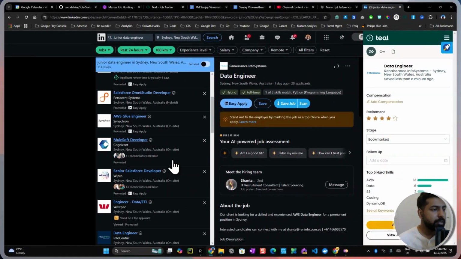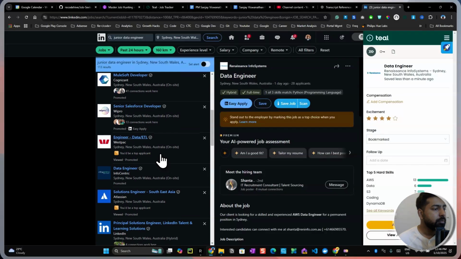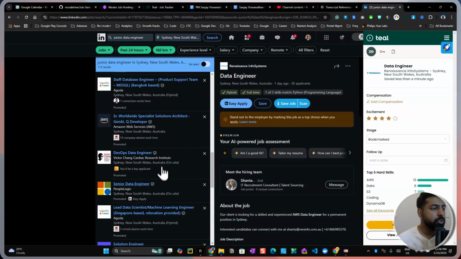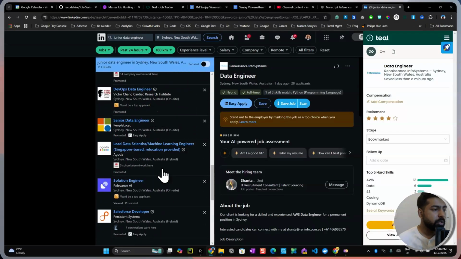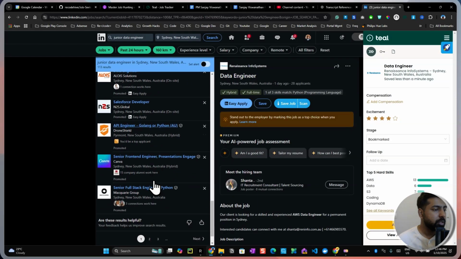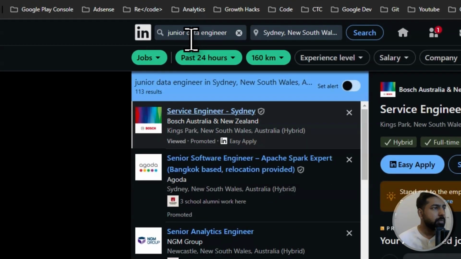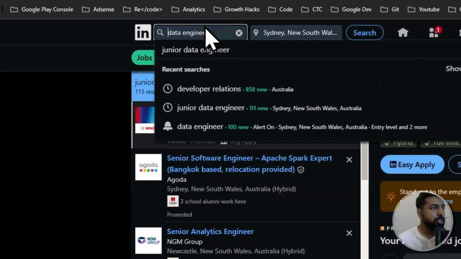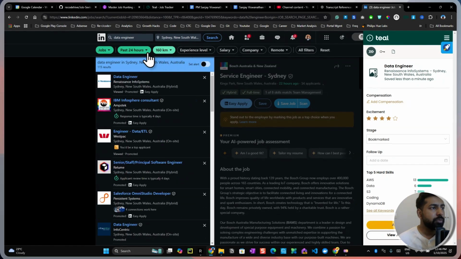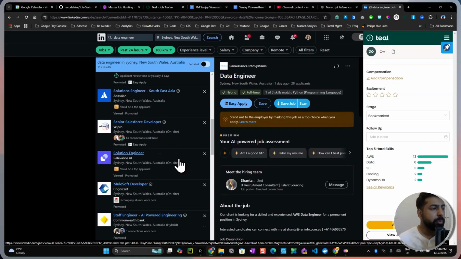Now over here what I can see is there is a MuleSoft developer. All right. So you have to find out which jobs match with you. I'm looking for something which can match mine. All right, I couldn't find any. Maybe I filter the junior with the data engineer. Probably I will find something. And make sure that you always filter with the past 24 hours. This gives you more refined job listings.